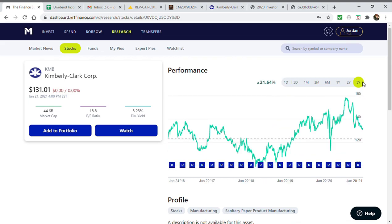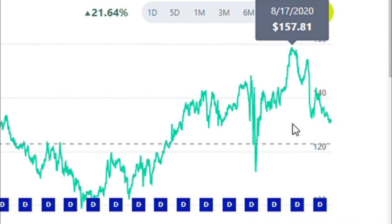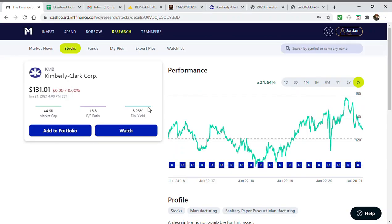Now, this company has had a big downturn in late 2020 and early 2021. It was trading around 160, and now that's all the way down to 130. And this gives it a lot more value as an investor, as $30 a share downward from that previous high is a lot more attractive at this valuation, in my opinion. Now, I'm about to go over some of my main reasons why I'm increasing my position in this company, and the reason why I'm doing that is for a lot of different reasons, including the very high yield, the very low PE ratio, their very soon to be increasing dividend payout.